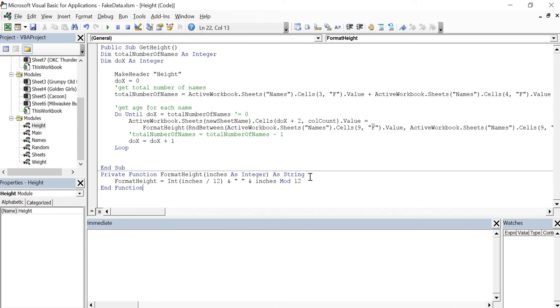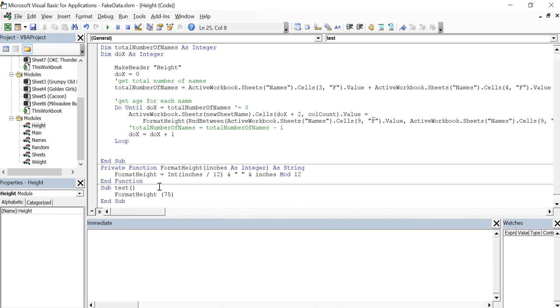I want to test this, and when I test something I make a subtest. The reason I can't just step into it is that I need to pass in some information here. So we're going to do the equivalent of maybe 6 foot 4. So let me see, for the height, we'll just pass in 75, which would be 6 foot 3.